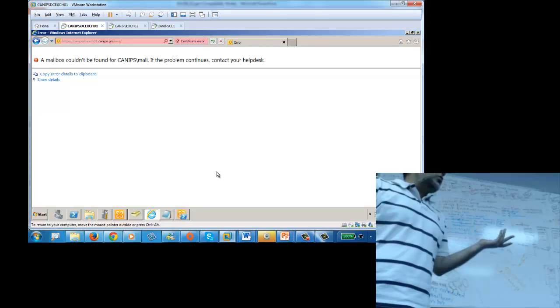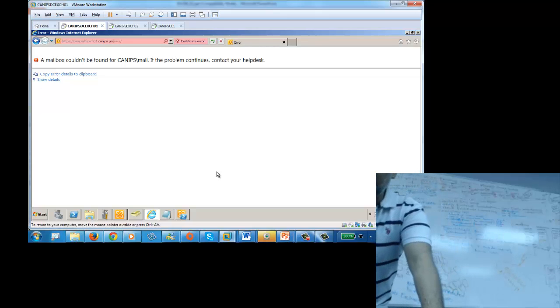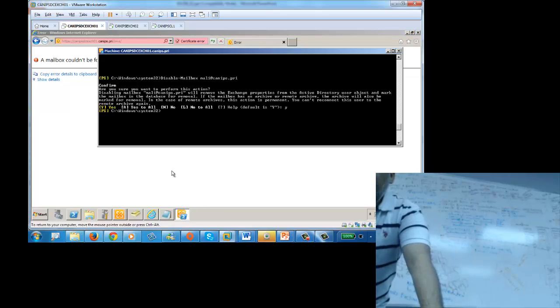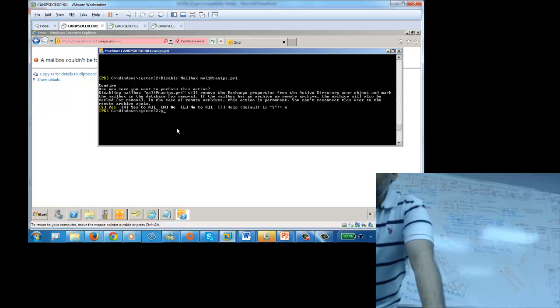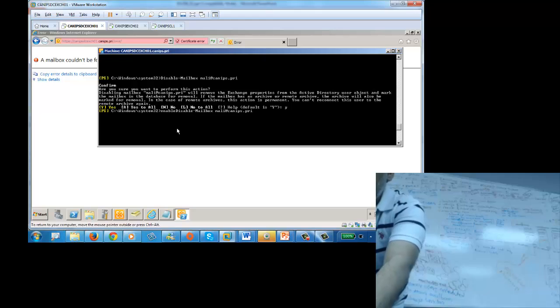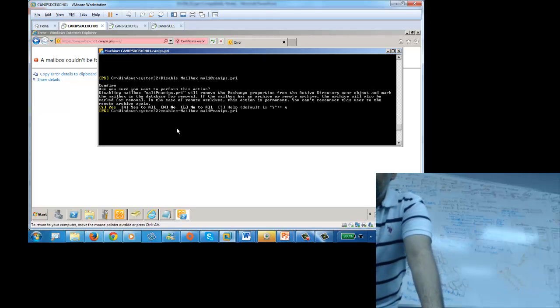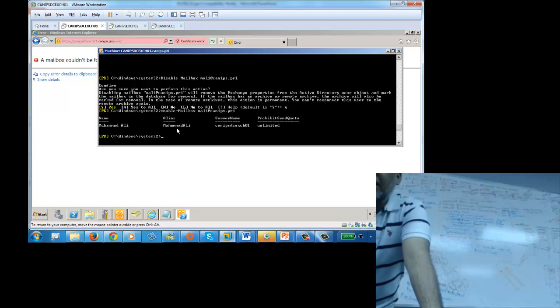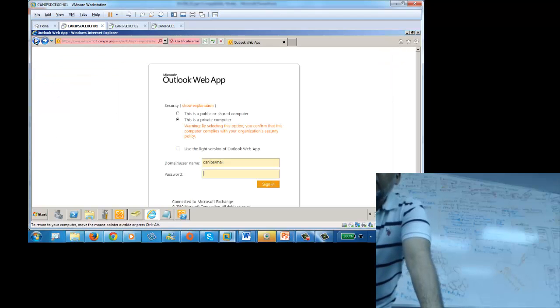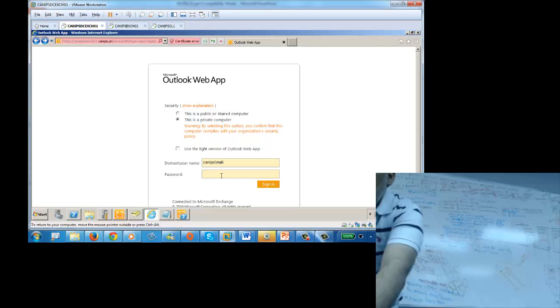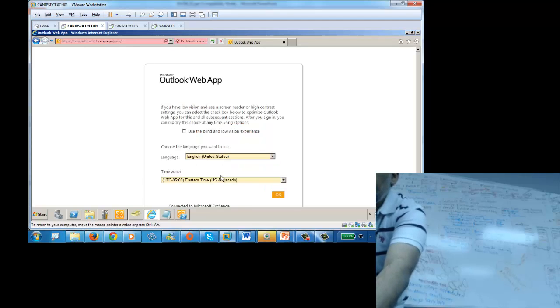And all you need to do is go back to the cmdlet and enable it. I would think that maybe it's the same way. Let's try that out. Enable. So it is enabled. Go back again, and yes, it is logged in.